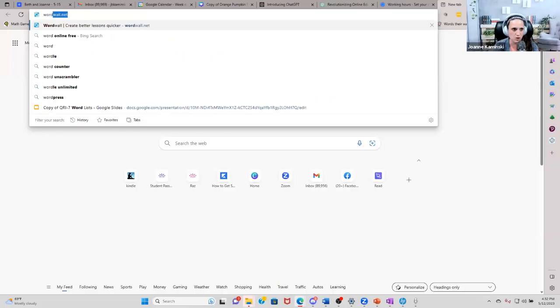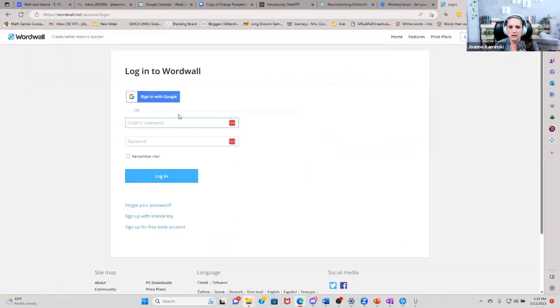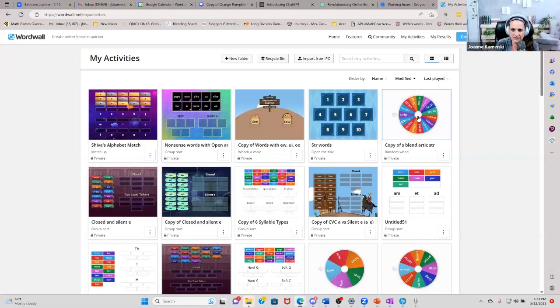One of the things I've always loved is that I would share my screen with them and I would be able to go into really amazing tools like Word Wall. I'm just going to pull that up for you guys. Love, love, love this tool. It's like $6 a month, and I can create any game that I want without having gaming knowledge. But my student would see this just like you're seeing this right now, right?